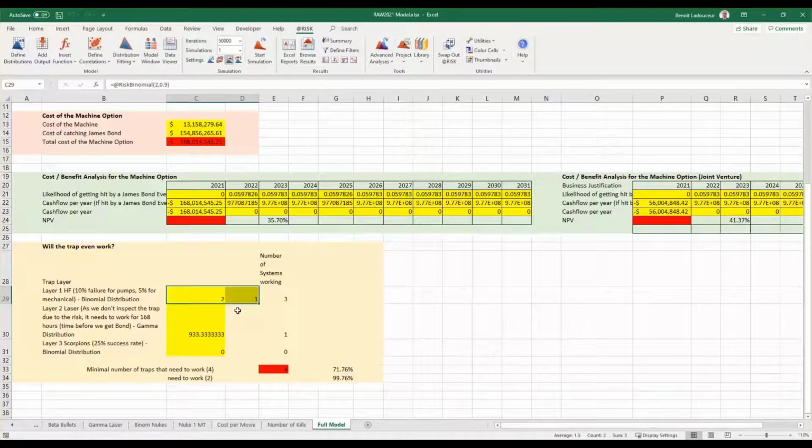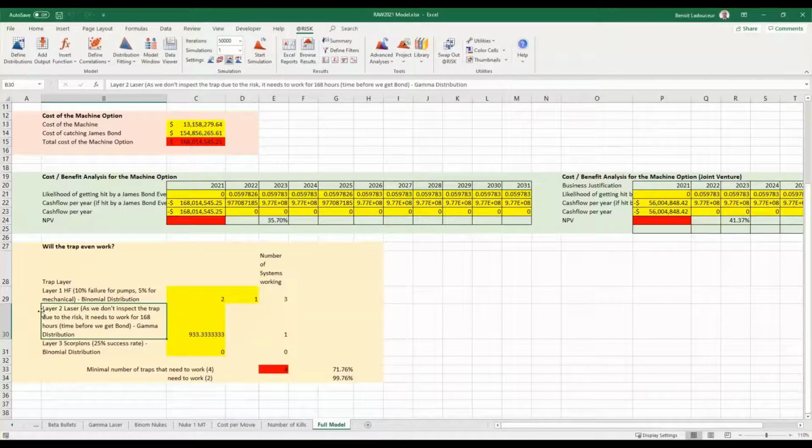Once again, you could always wrap all of this into a single cell. It's easy to build all of those in a single cell, but for explainability, I always say you're better to spread things out a little bit, especially when you're the only one knowing about @RISK, for example, your solution. So try to make your model as easy as possible for you to explain to people afterward.